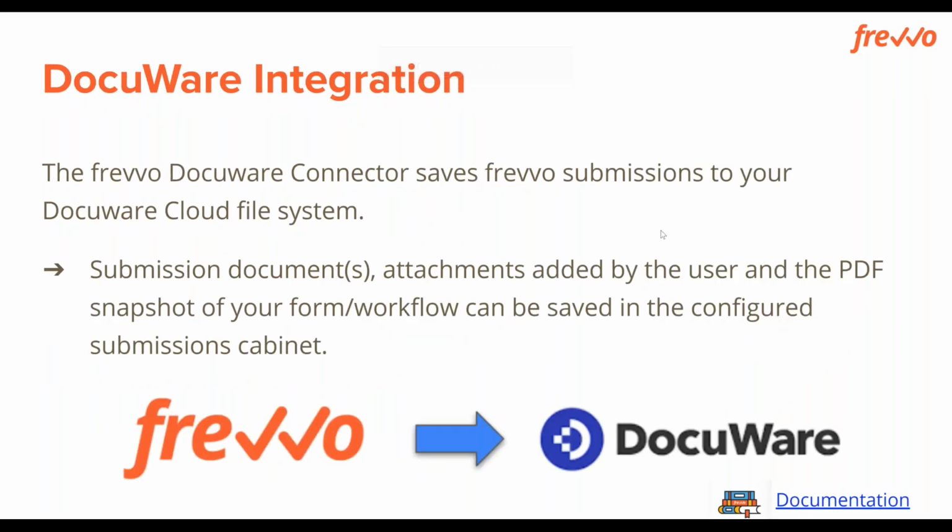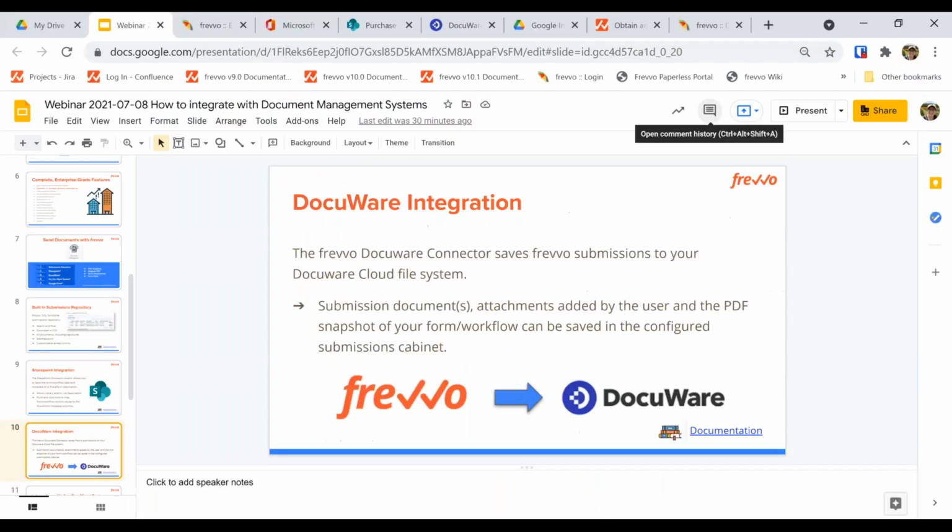The next thing I want to show you is actually brand new to Frevo, just in the last couple of weeks, and it's a Docuware integration. So we're going to be able to save your submissions to Docuware Cloud using a built-in connector in Frevo. And so let's go take a look at how that works.